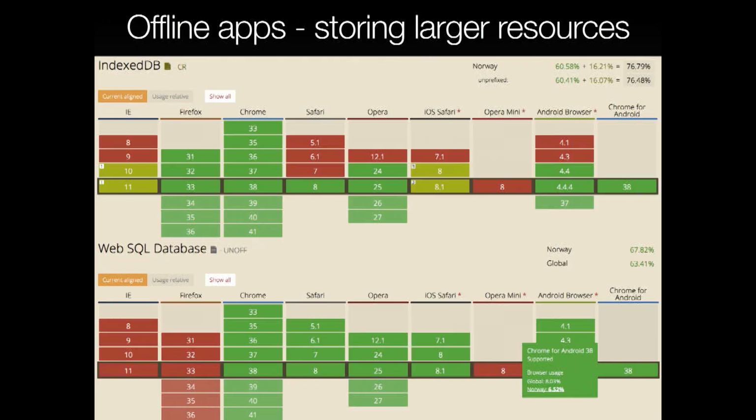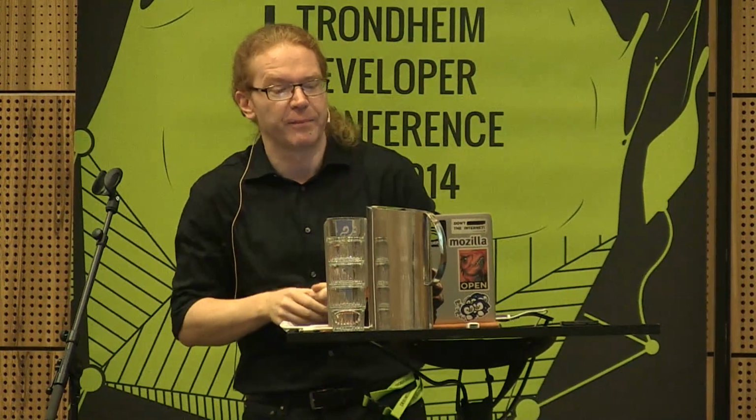IndexedDB and WebSQL is the big divide between Apple and Microsoft and Google and Mozilla. But you can use both of them together and have full hard drive storage on your machine and in a relational database. There's a test that I think I have in the other slides. I wrote them both on the plane yesterday. I'm not quite sure where I put what. We found that it's about 20 times faster to read from an IndexedDB than to read from the file system itself. So if you put images and videos in there, it's a much, much better experience for your end users. And you have better control over it because you know it's going to be there, whereas when you rely on caching, you never know if it happens.